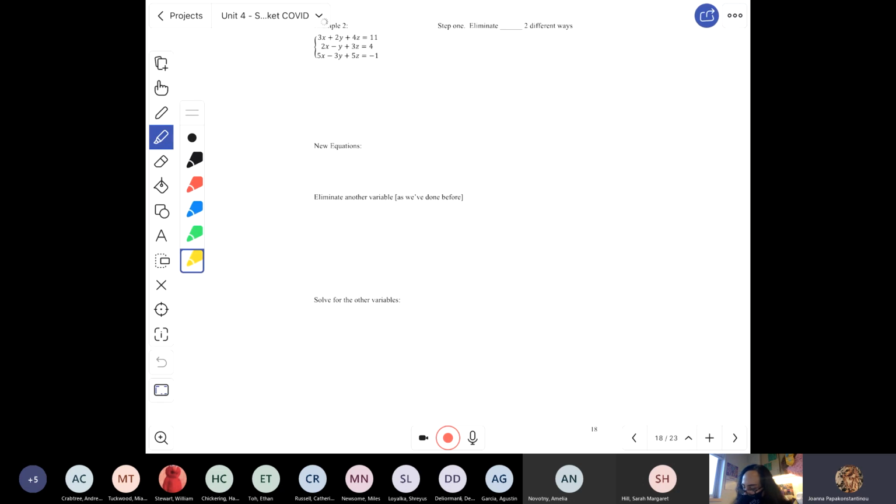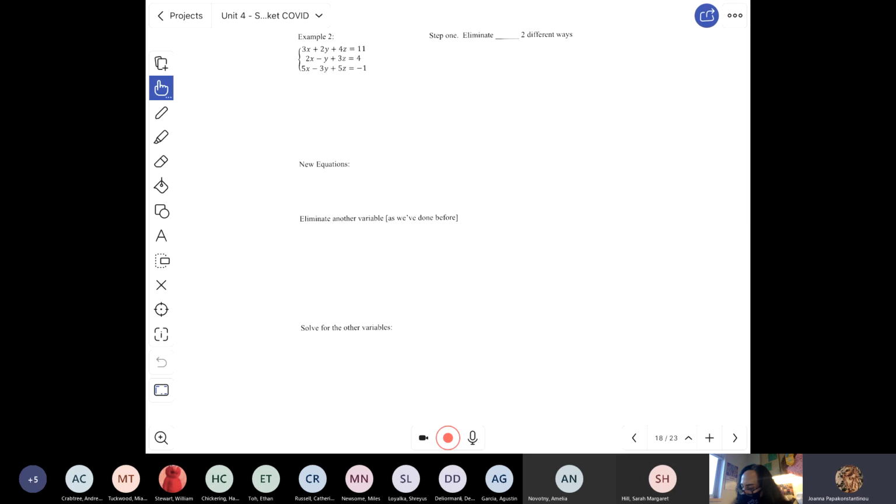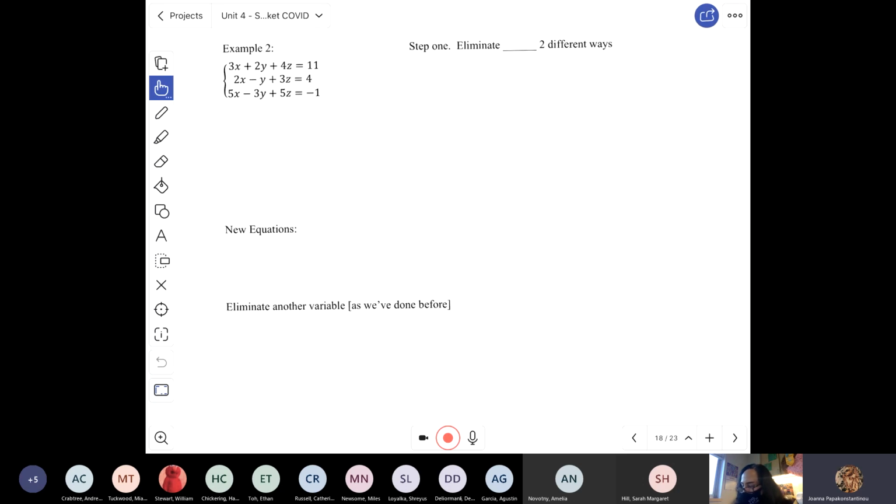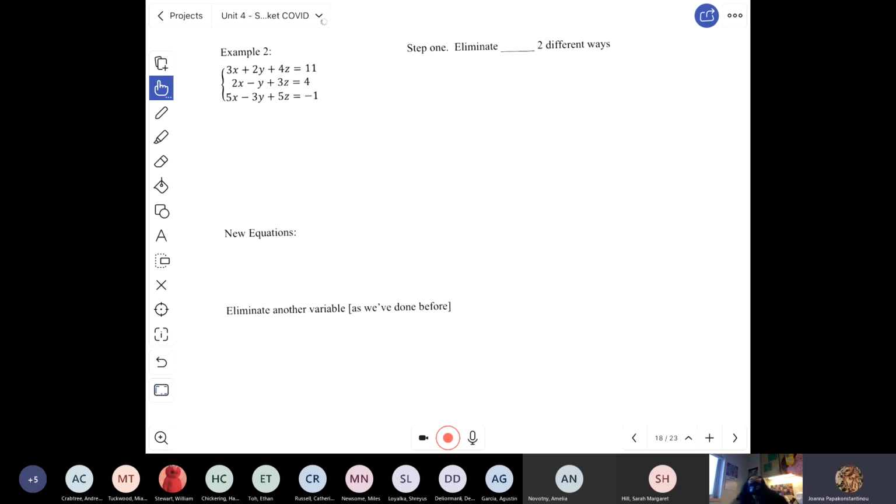Okay, and let's walk through how we want to write our work. So I've given you the steps, but I'm not going to give you the steps on the quest. You're just going to be given the system. But let's talk through the steps. So the first thing we want to do is take the system of 3 equations and 3 unknowns and reduce it down. We want to eliminate one of the variables. Now, it does not matter what variable you say you're eliminating to begin with. Sometimes there's an easier way to do it, but it doesn't matter.